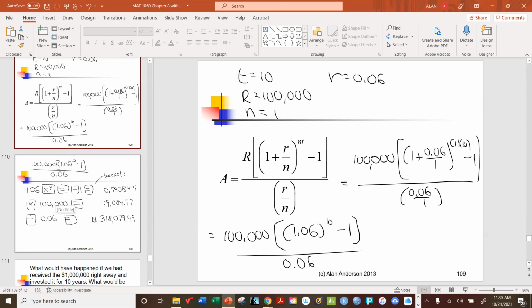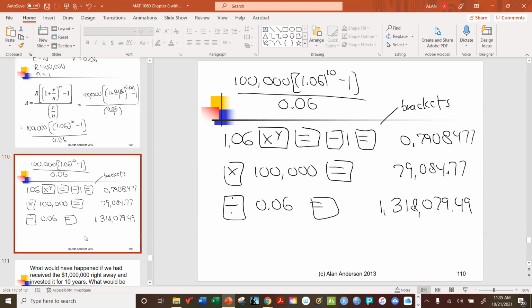So let me show you on the next slide how that would work. This time I broke it up into pieces a little. I like what I've done here. It's a little easier to follow, I think. So in other words, we did what's in the brackets first. And then we did the numerator, and then we get the whole thing. What's within the brackets, followed by what's on the numerator, followed by the entire final result.